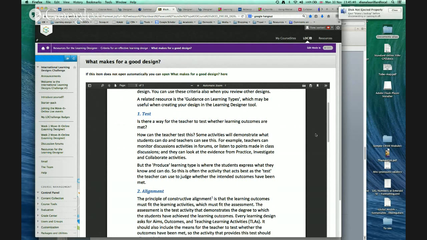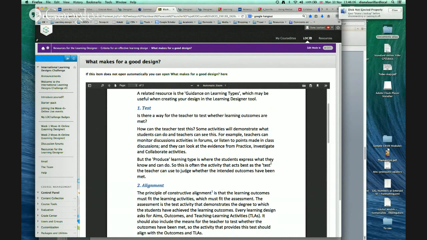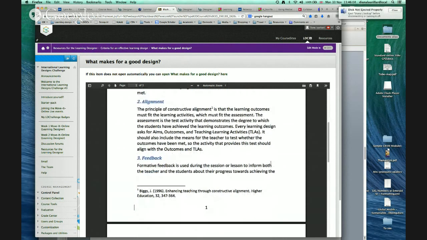It could be through a Q&A process, where you ask the students a certain kind of question and see what kinds of questions and comments they come back with. That could be sufficient. Getting them to produce something is the best way, some way of representing what they think they've learned. That's why the produce activity is so important within the learning design, because that's where you get the best test of whether they've actually managed to understand things.